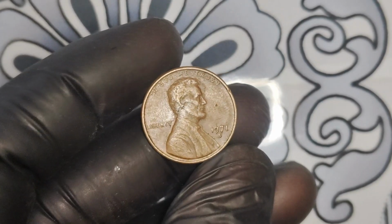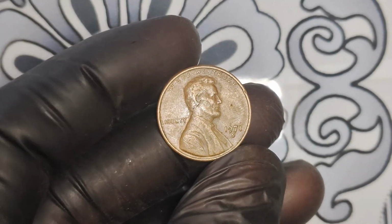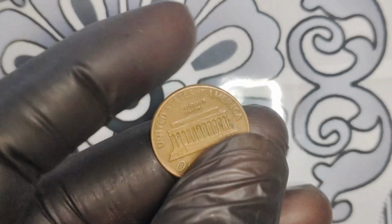If you closely examine the doubling, you'll notice that the words Liberty and In God We Trust appear to be split. You'll also see doubling on Lincoln's portrait, which is a major indicator that you've got something special on your hands. Now, let's talk about value.